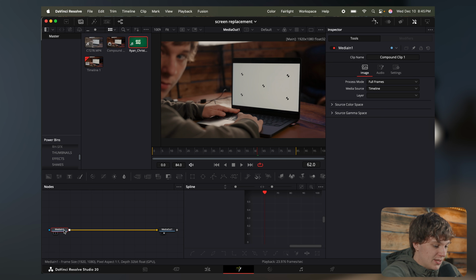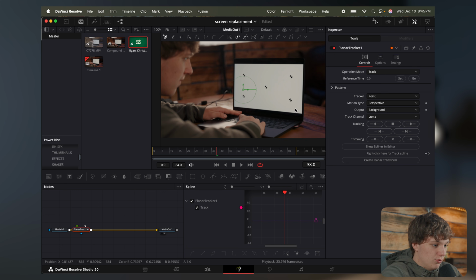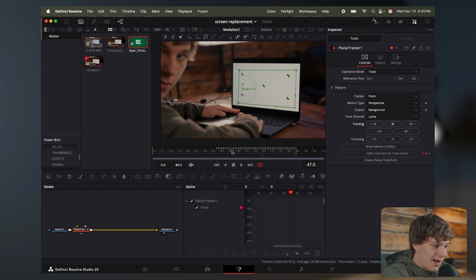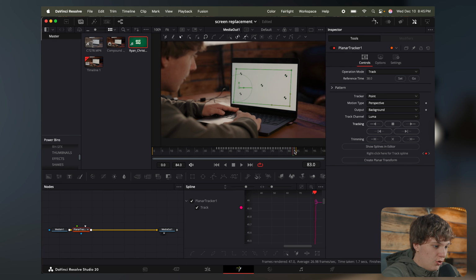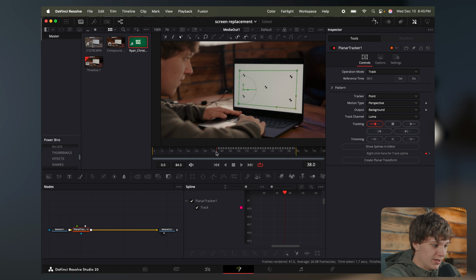Okay, cool. So we're going to hit shift space for a planar tracker, and we are going to come right here, and we're just going to draw a simple box right here. It doesn't have to be perfect. We're going to hit set. We're going to come to the right tracking position, and we're going to hit track right. And as you can see, it's going to easily grab these tracking points. Now I'm going to come all the way to the end, and I'm going to retrack it by going left. We're going to hit the go to first frame, and it's going to bring us back to the original point, and then we're just going to hit track left.